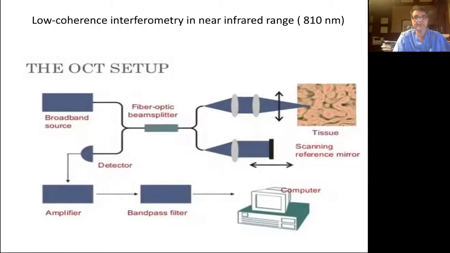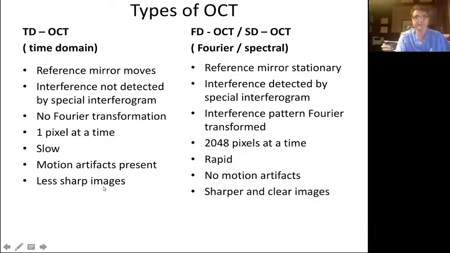So if you substitute the mirrors with this setup here, you can see in the upper right, we have this tissue that is retina tissue being scanned, and then we have the scanning reference mirror in the mid-right. And we know where the scanning reference mirror is as it moves back and forth. So with that in mind, the computer can then analyze the signals to derive an image. So that's the basis behind time domain OCT.